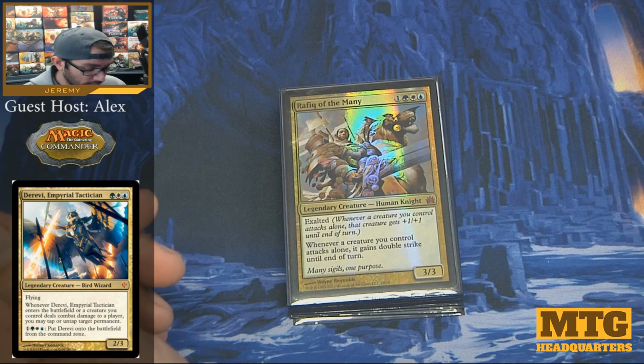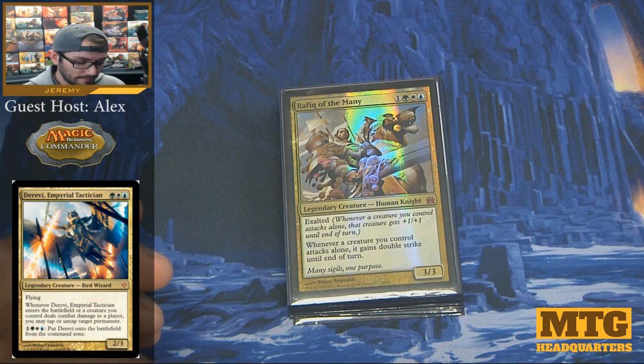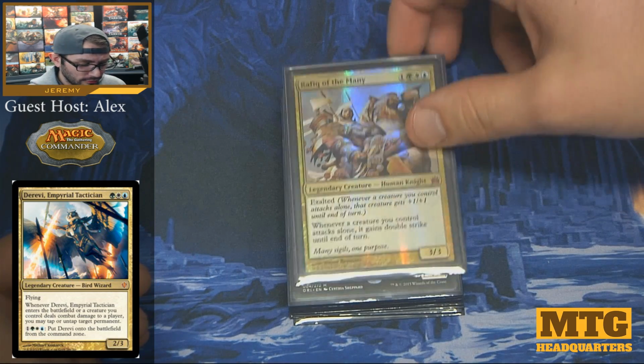Rafiq of the Many also has Exalted, like Guildspire Avenger did. And whenever a creature you control attacks alone, it gains double strike. So it's attacking, it gets +1/+1 and double strike from him. Just a super valuable creature in this deck.